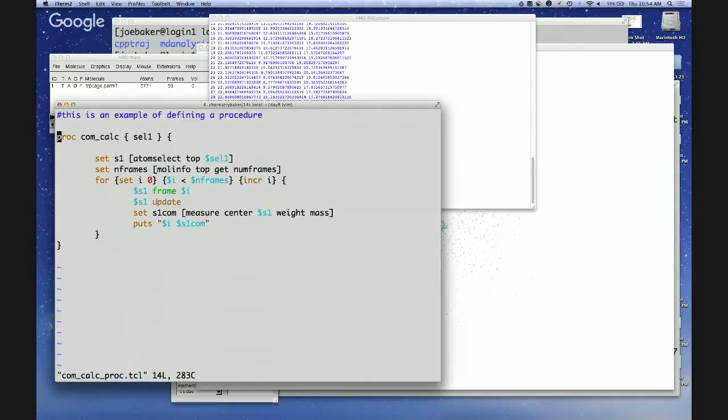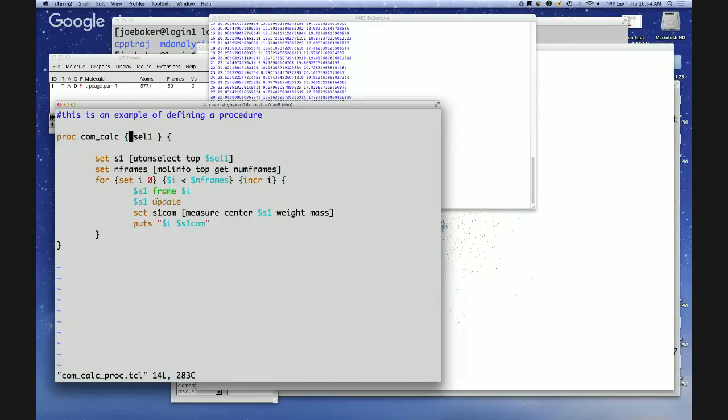And I'll show you what this means once we source this into VMD. Basically, after we source this script, this becomes a command that I can call at the TK console, the same way I type measure center or atom select. This is a command that will be available to me during that particular VMD session.